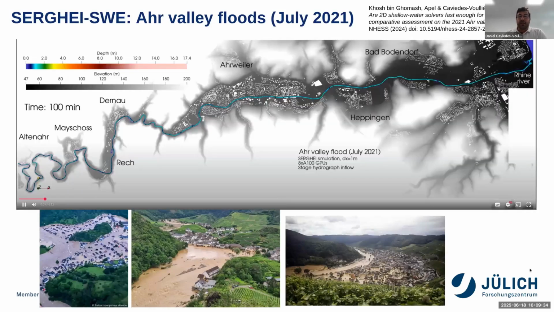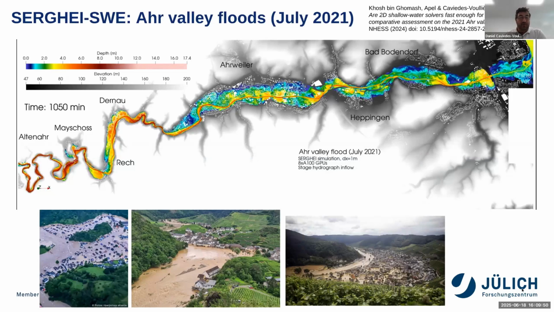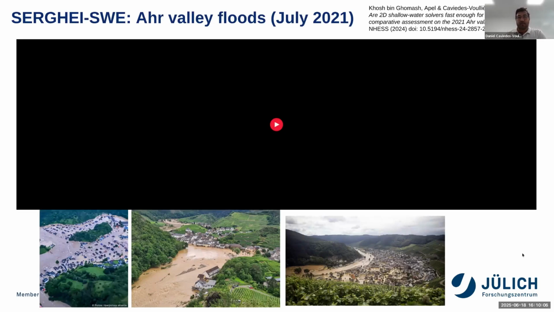Now, to give you an idea of what SERGHEI can do, I'm just here showing a simulation of a flood event that happened close by to where I am in Jülich, here in Germany, in 2021. If you're in Europe, you may remember this event. It was all over the news. And you have some pictures there below of how it looks. So this is the type of things that you can expect from SERGHEI. Essentially, very high resolution flood modeling. What I'm showing there is a 1 meter resolution model of this entire area, and this was solved on 8 NVIDIA A100 GPUs in a very reasonable time.